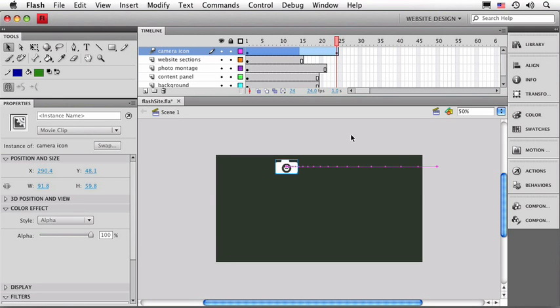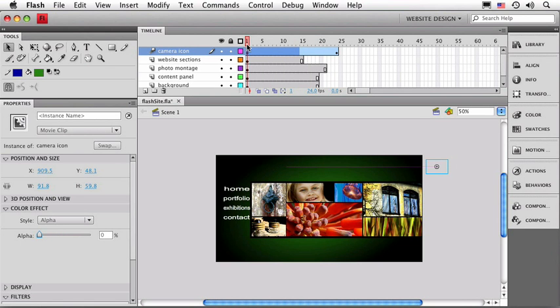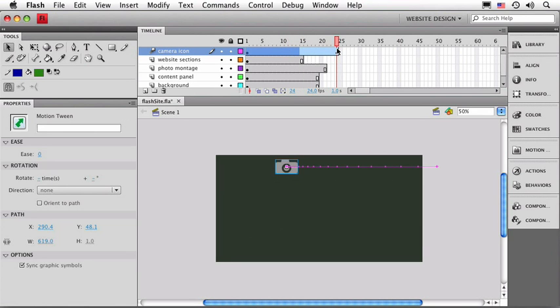For instance, our animation ends with the camera at 100% alpha. Well, if my playhead is down at the end of the animation, I can change that alpha to whatever I'd like it to be. Let's say I pull the slider down to about 50%. You can see that my camera now is a little bit transparent, and if we drag our timeline around, we can see that the animation now goes from completely transparent and eases its way up to 50% at this point.